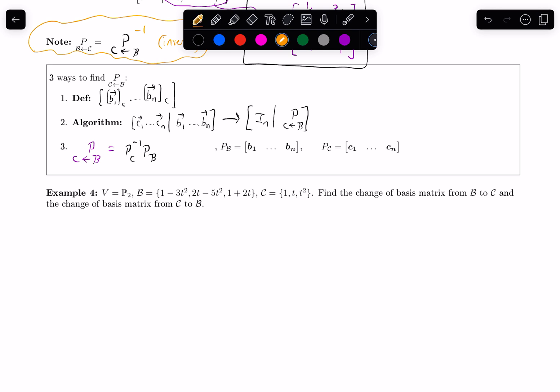And I can if I convert these to some coordinate vectors. So let's convert the given polynomials to coordinate vectors. And if I'm going to do that, I have to specify what basis. So using the standard basis for P2, which has 1, t, and t squared in it. So coincidentally, that's one of the bases here. But even if C was a different basis, I think it's still helpful to just write the coordinate vectors in terms of the standard basis. Those are the easiest ones to obtain.